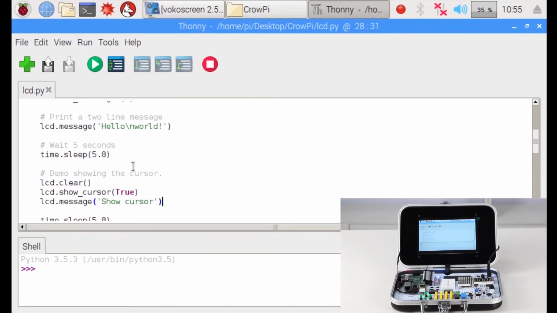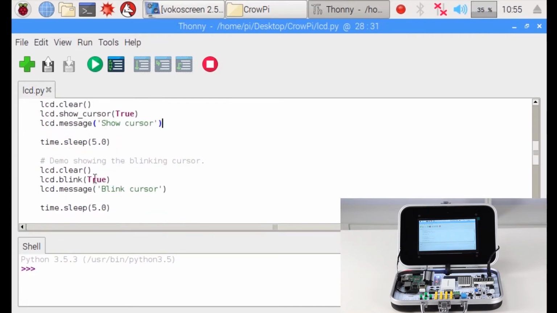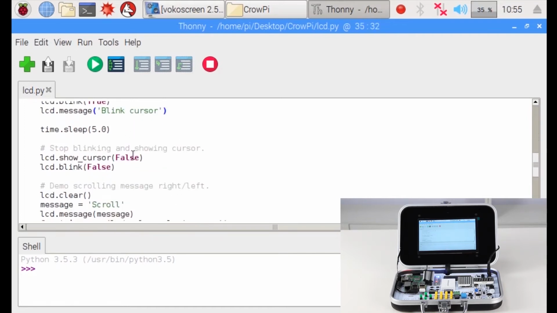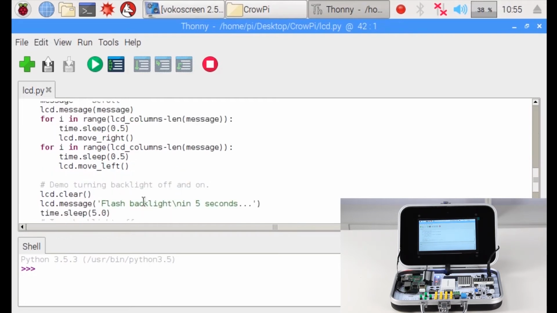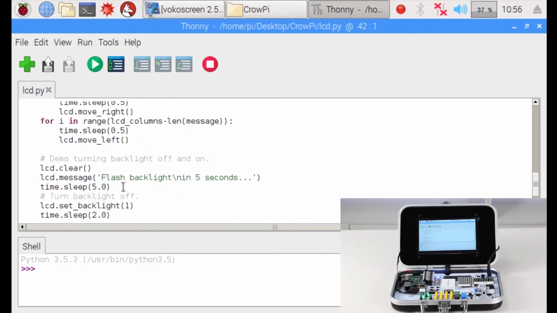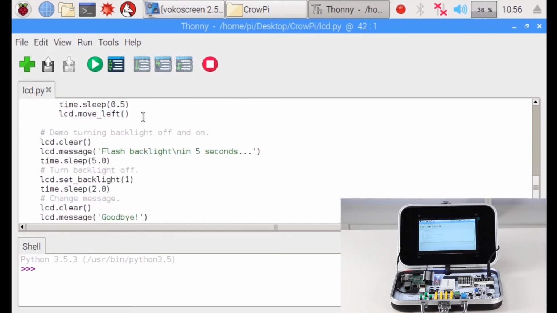Now, this script actually shows multiple functions of the LCD all at once. We can show a blinking cursor with blink true. We set the blinking to true so it will blink for us. And then we can disable the cursor and set blink false to disable the cursor completely. We can do a scrolling effect by using a for loop in the range of the columns and the rows to show the information. We can turn the backlight on and off to make a flicker effect. And so on. You can go line by line and try to understand how each function works to create your own functions and your own program. It's very necessary.